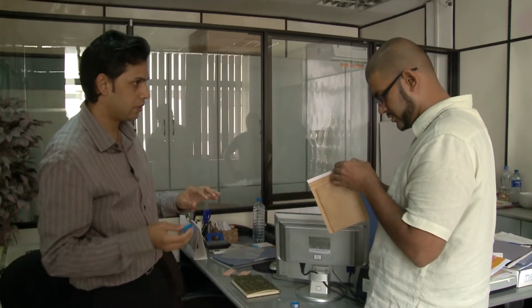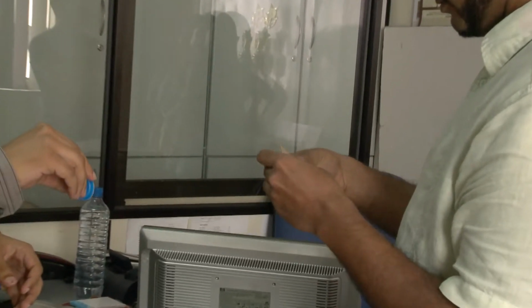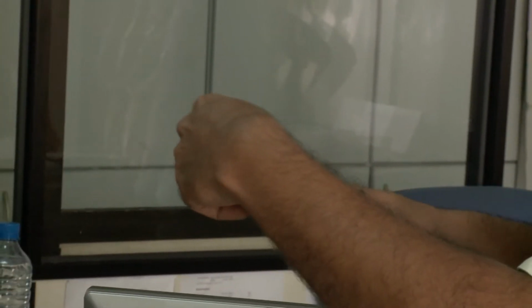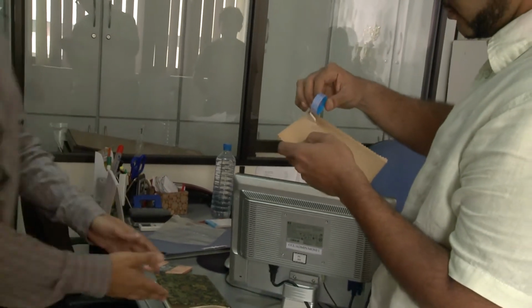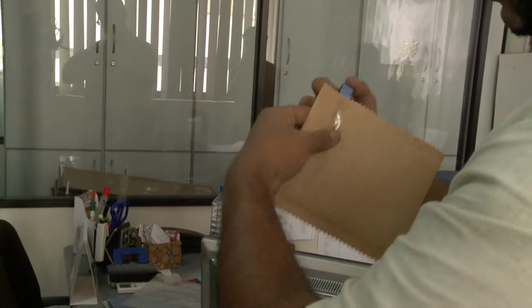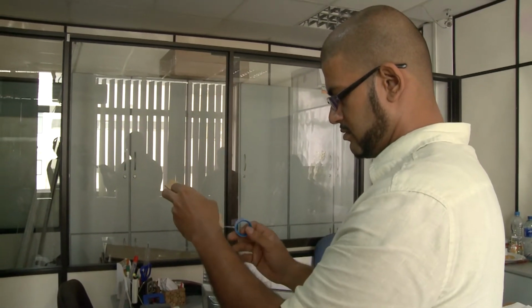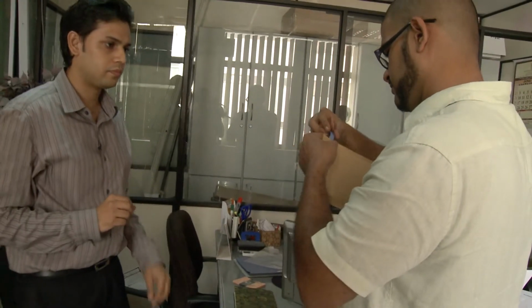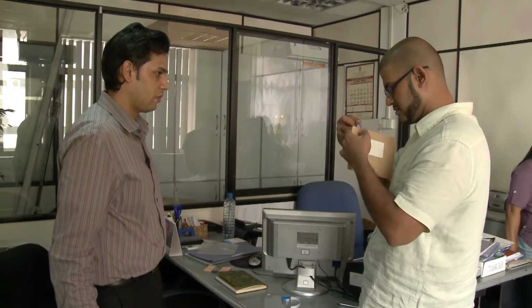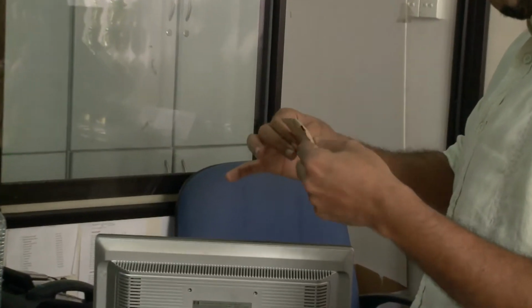From now onwards, I'm not going to touch that envelope. I want you to seal it. You can use cello tape as much as you want to make sure that nobody can touch it, so that you can't, I can't, or anybody else can open it without noticing the cuts. You can use the scissors or whatever. If you want, you can put cello tape the other way to make sure that nobody can open it. So when we really open it, we'll cut it open and then take the envelope out. Probably paste it over here because there are openings on the two sides as well. Good point.